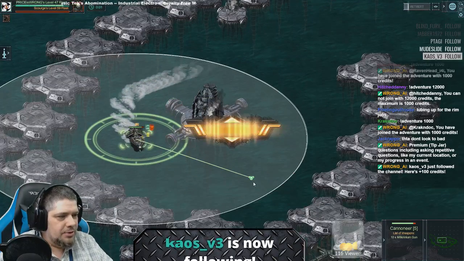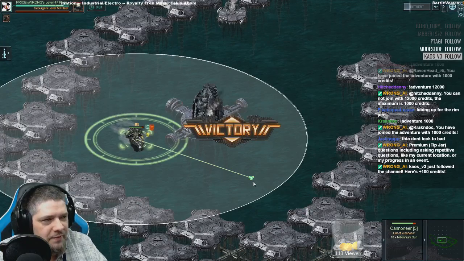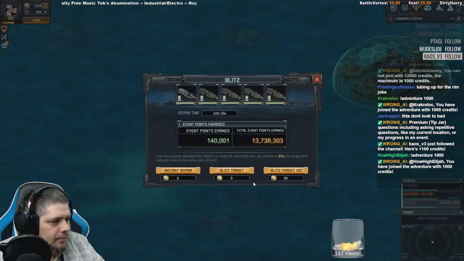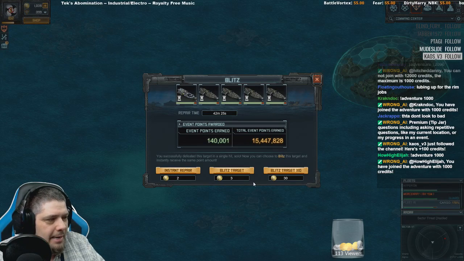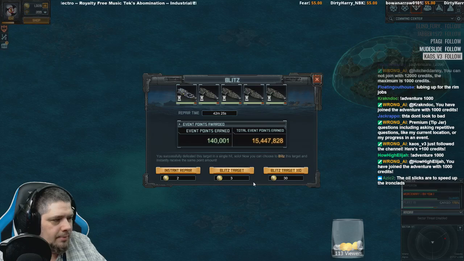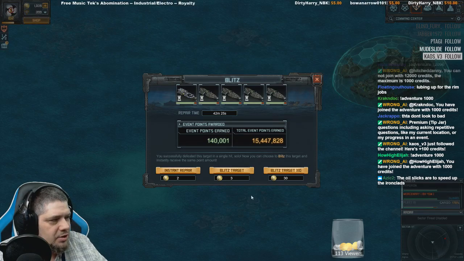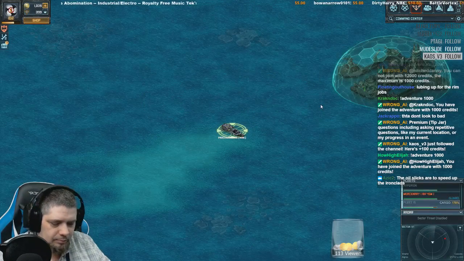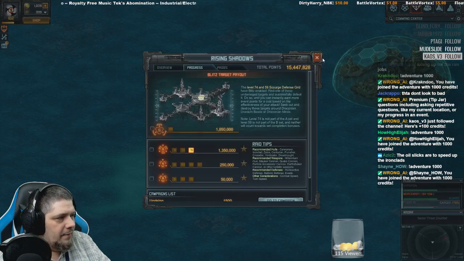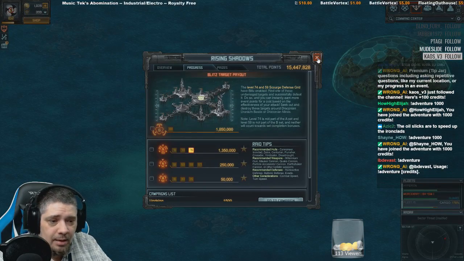Appreciate the follows. Let's see what the point payout was for 59 for a level 102 player. 140,000 I got. Isn't that what it's supposed to be? 140,000? So that's like no deduction at all. All right, where's my points at right now? Currently I'm at 15 million. I got what I need.